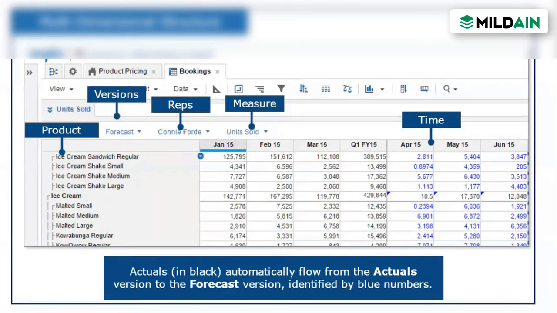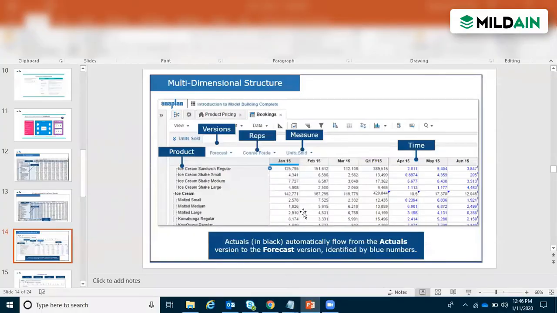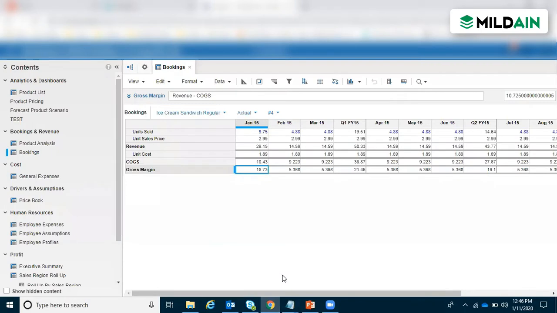Okay, so as I understand, at one moment I can see on the screen just information, for example, for units sold or the revenue, but I can't see revenue and units sold at the same time. Is it right? You can see both units sold and revenue at the same time. I'll show you how to see that. You saw this in the PowerPoint. Now let me show that in Anaplan itself.